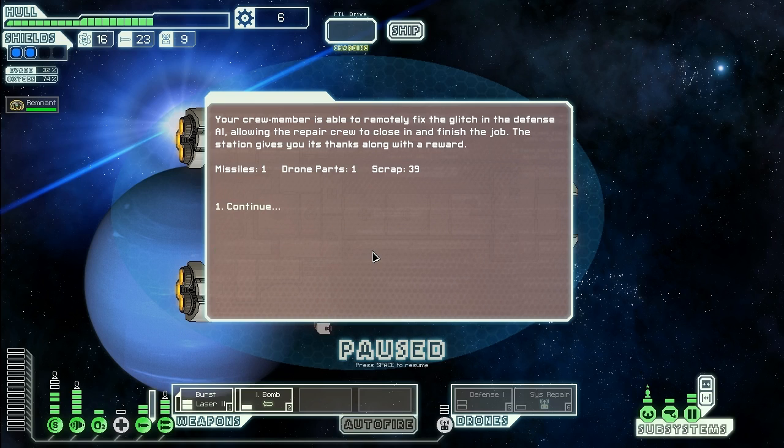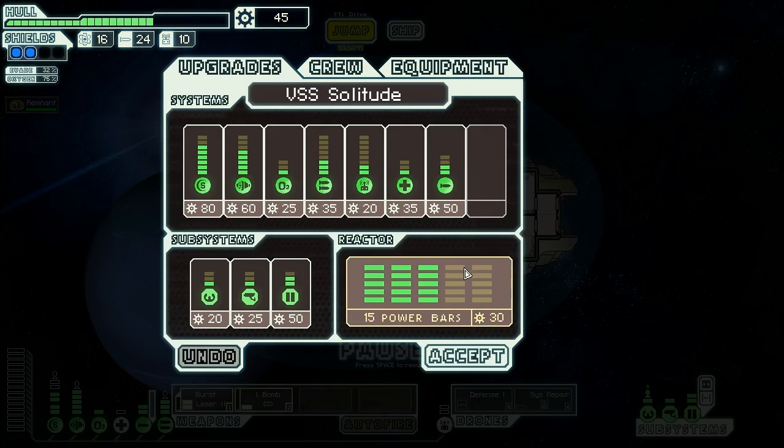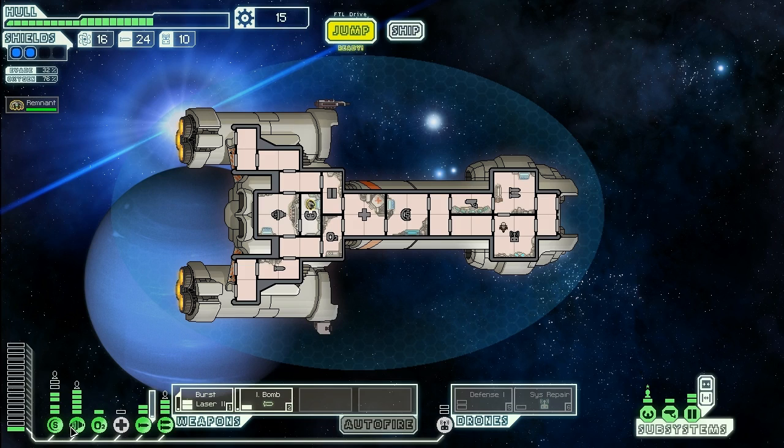Our crew is able to remotely fix the glitch in the defense AI, allowing the repair crew to close in and finish the job. The station gives us its thanks as well as a reward, a missile, a drone part, and 39 scrap. Good enough for me, because we want power right now to put power into those higher level shields. So, that'll do for now, and if we need the higher dodge instead of the higher shields, we can always turn off that top layer.